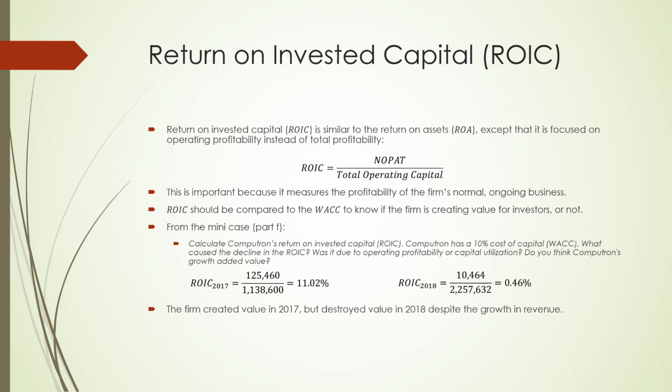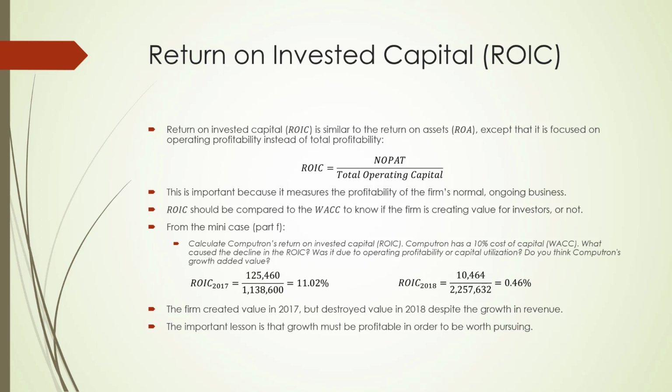Now, this was primarily due to a reduction in operating profitability. So notice that NOPAT went from $125,000 down to about $10,000. That's the major cause. Also, obviously, they increased their total operating capital by quite a lot. Now, again, this is only 1 year's result, and so hopefully in future years, Computron will come back and start generating more than their cost of capital again.